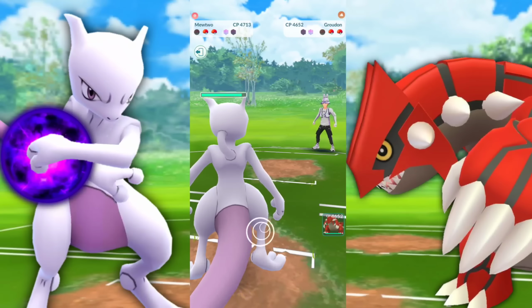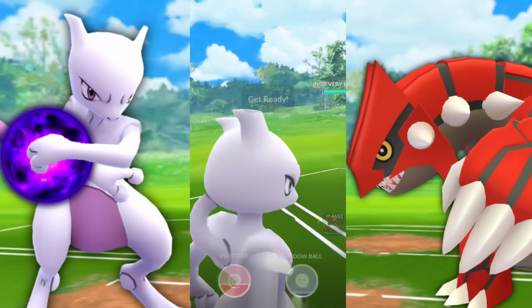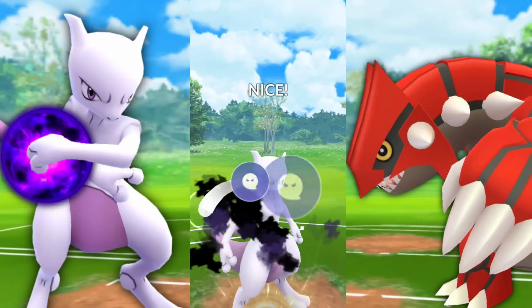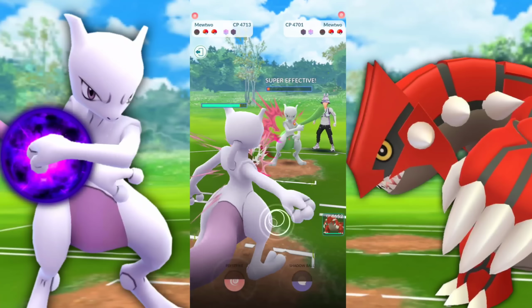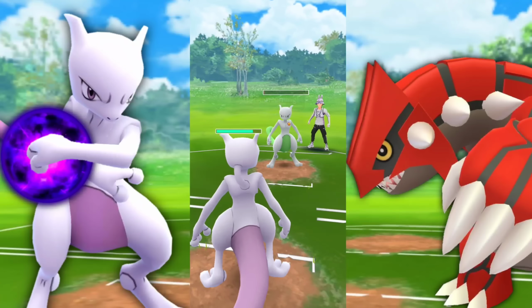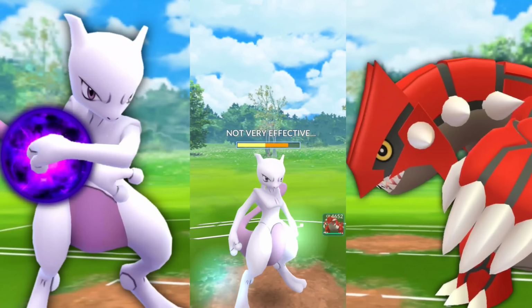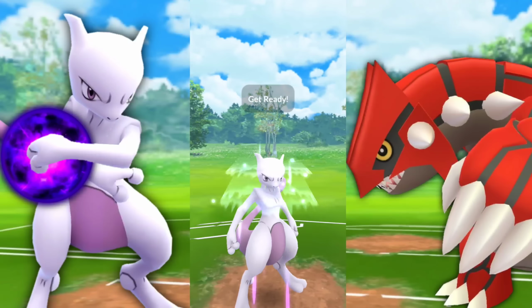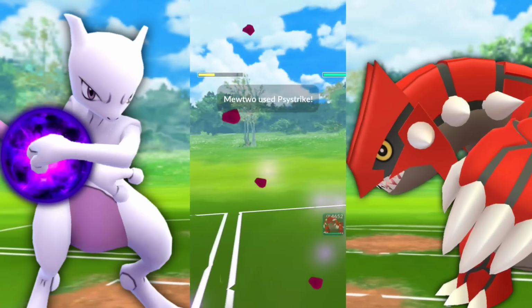So we haven't really been seeing too much Mewtwo action, or maybe I've just been talking over it. But let's go ahead and focus on that now. Oh, we got a Mewtwo ourselves. A shiny. Let's go for that Shadow Ball, folks. Will we land it? Oh my goodness. The Mewtwo just stood still for a second. Do you see that? Oh my goodness. All right, so we're getting a Psystrike. And we're just going to throw a Psystrike right back at them.